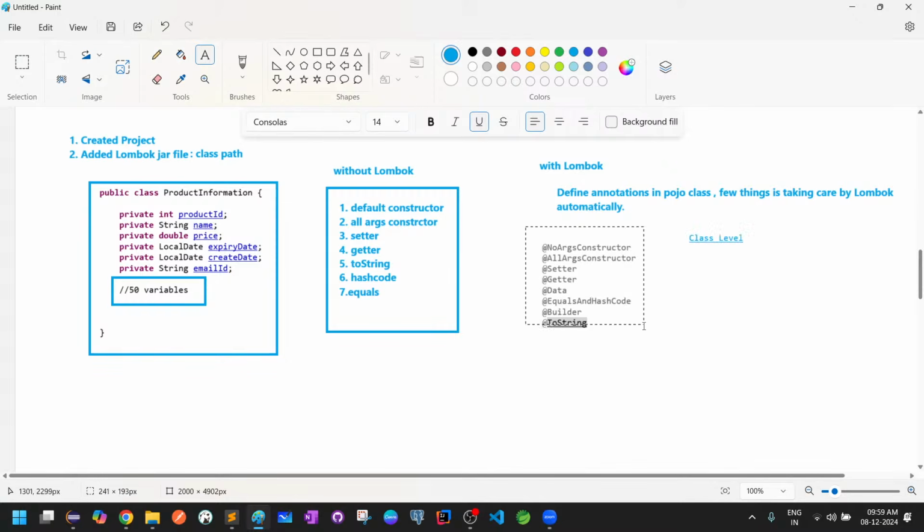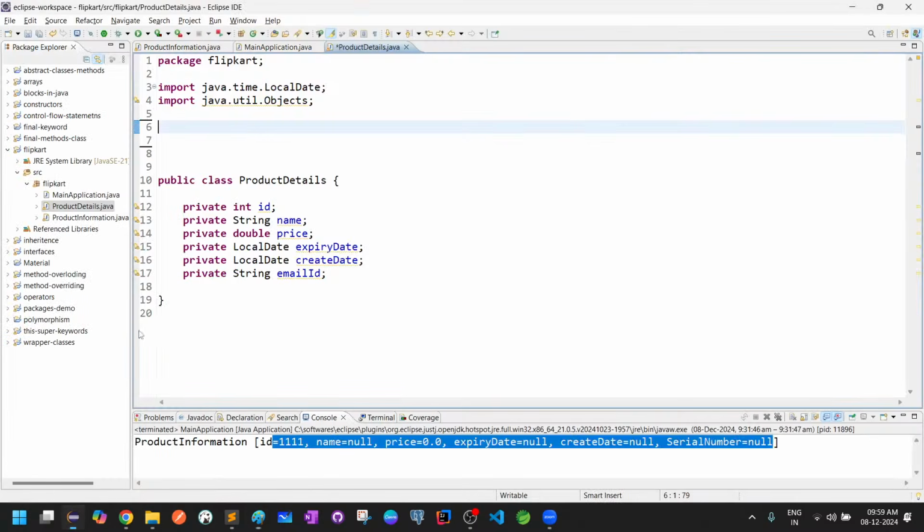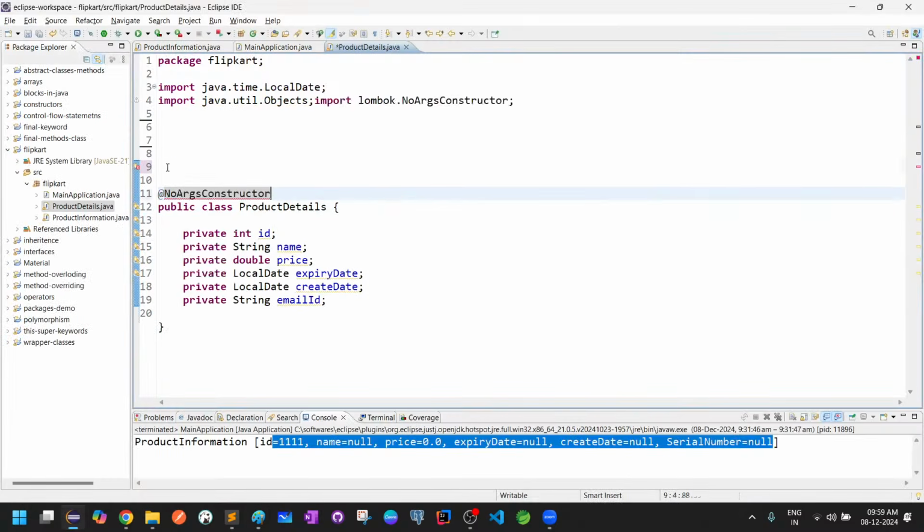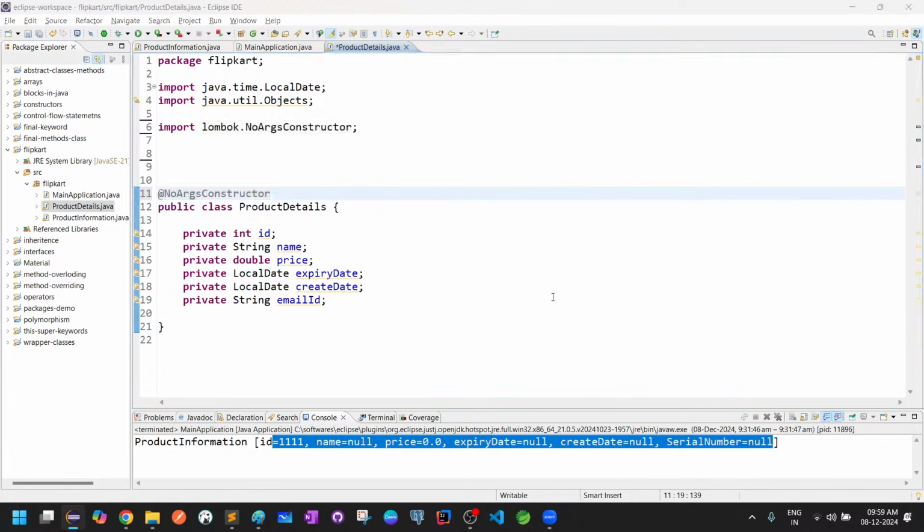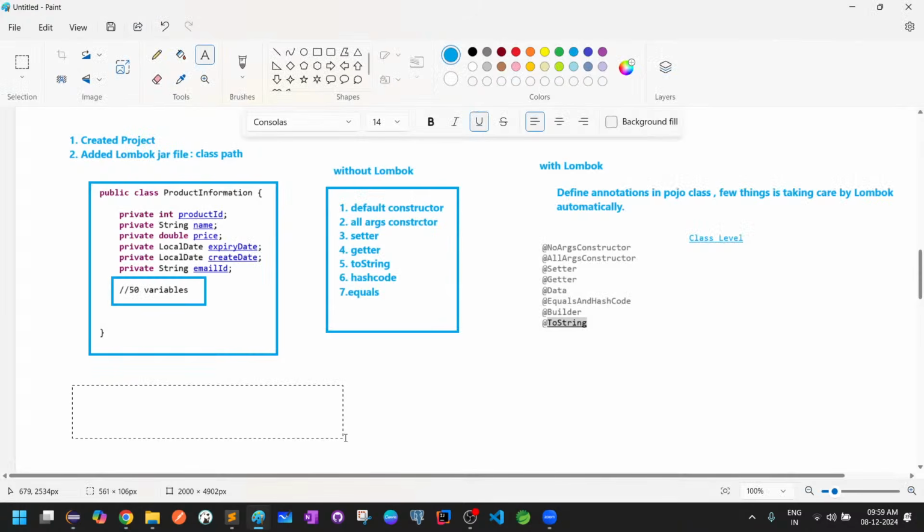These annotations we generally use at class level, and they are provided by Lombok. So what Lombok is saying is, the moment you add NoArgsConstructor to your class, okay, let me do one thing, one by one.